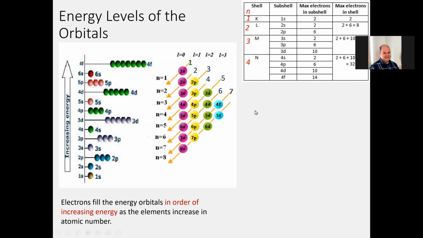No. If I simply number these rows 1, 2, 3, 4, 5, 6, 7, etc., what these numbers represent is nothing less than the sum of the first 2 quantum numbers, n and l. This is 1 plus 0. This is 2 plus 0. This is 2 plus 1 and 3 plus 0. This is 3 plus 1 and 4 plus 0. I'm simply adding up the n number and the l number, and in each of these rows the sums are the same. And that's what determines the energy levels.